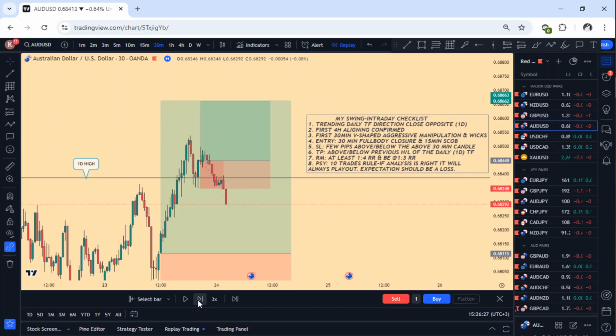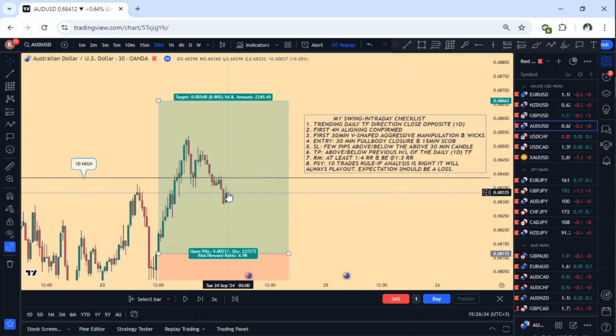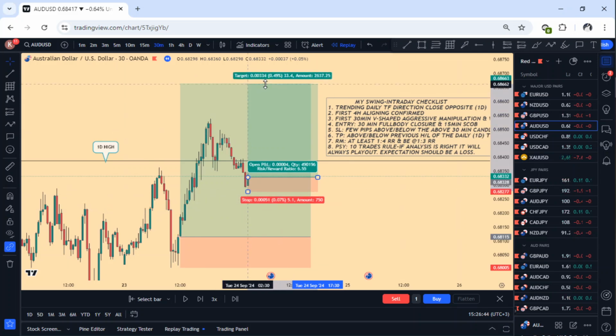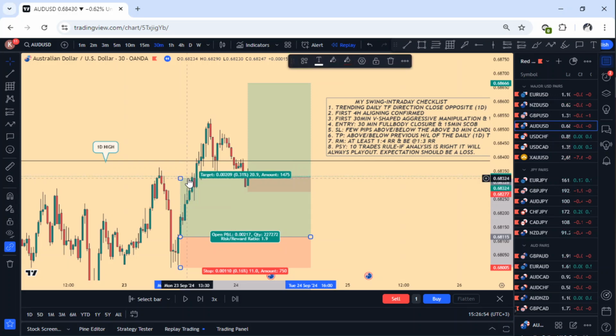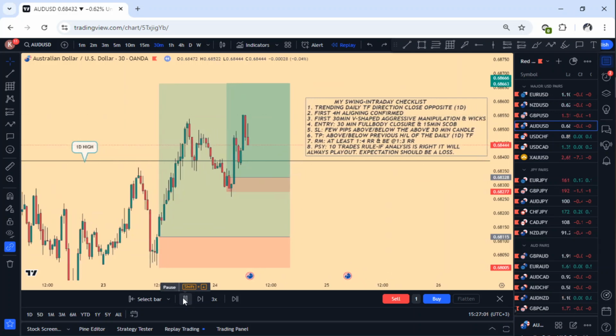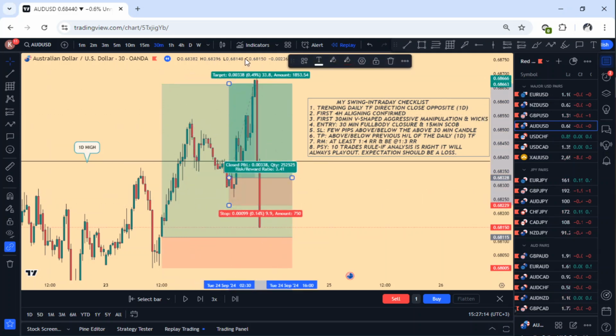So you are liquidated, and then now there is more liquidation. This is out. So after this liquidation, this first one now would be a very good confirmation. 30 minutes don't always lie, so this would be 5 pips stop loss, and then another entry because you've made enough money so far. It's nearly 1 to 2, so you can still hold on a little bit. So let's see. Oh, another liquidation, but eventually your take profit is smashed. So you got another liquidation here, tight stop loss, but it went anyway. But it would have given a 1 to 6, which would have been very nice. So unless you took it with a bigger stop loss just to get a 1 to 3, it's okay.